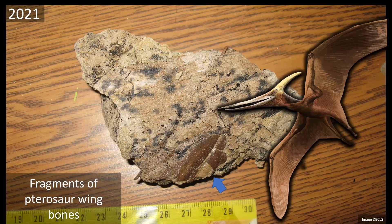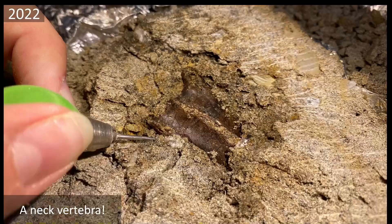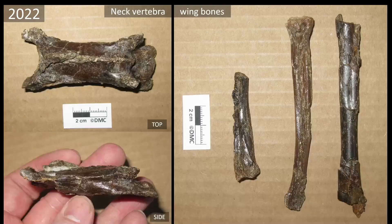It was an indication that there might be more, so we went back this year and dug some more. This is a bone cleaned this September by Deanna, one of the new volunteers in the lab — it's a neck vertebra from a pterosaur. On the left-hand side you can see that neck vertebra from the top and from the side. It wasn't just this neck vertebra — we have at least five other bones, including small wing bones or finger bones, because the wing is made mostly of fingers. It's all from roughly the same spot, so we think it's all from the same individual: a small pterosaur.